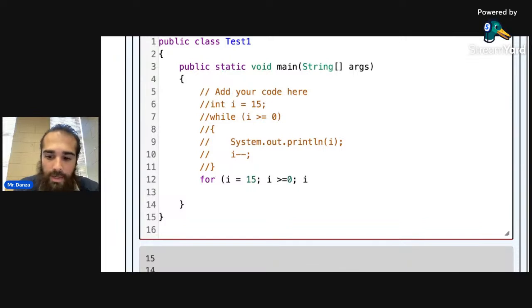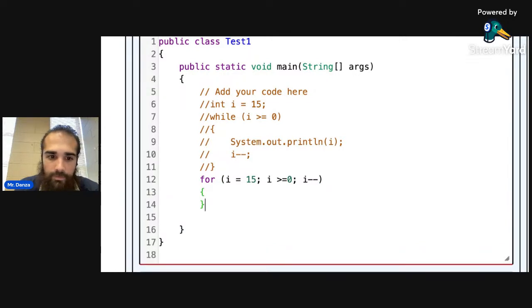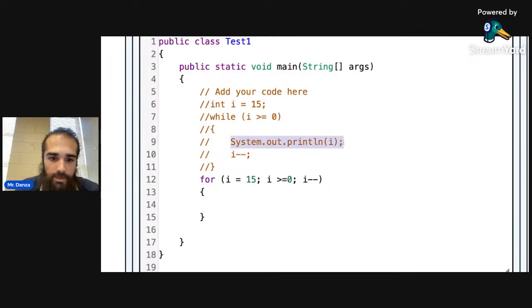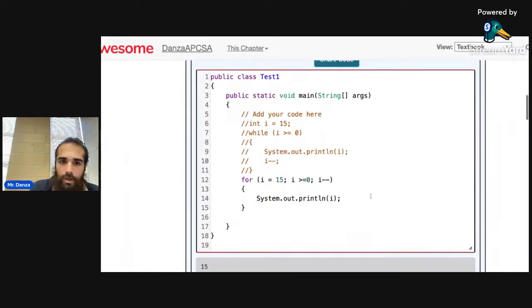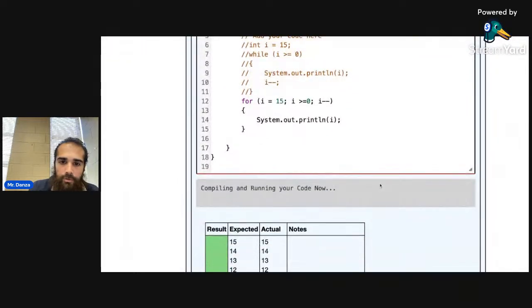And each time we take 1 away from i. So I'll copy this. This is a for loop, right? And it'll give you the same exact output as the while loop there.